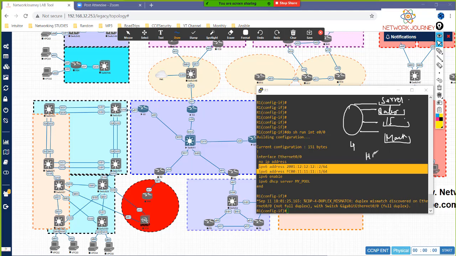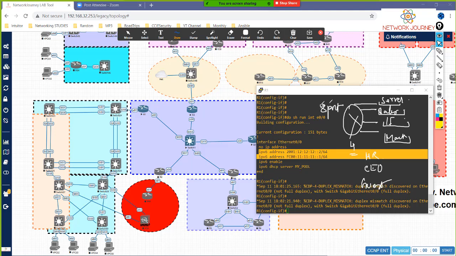You had an HR team, a CEO team, a guest team. Now this is not going to be supported in the case of IPv4. So you would end up needing a router which has at least 8 ports. Agree, you're going to invest more money, or you need 16 ports, right? Because here each interface corresponds to one single network.